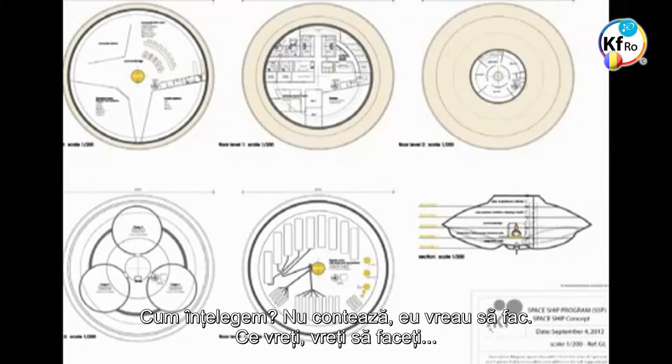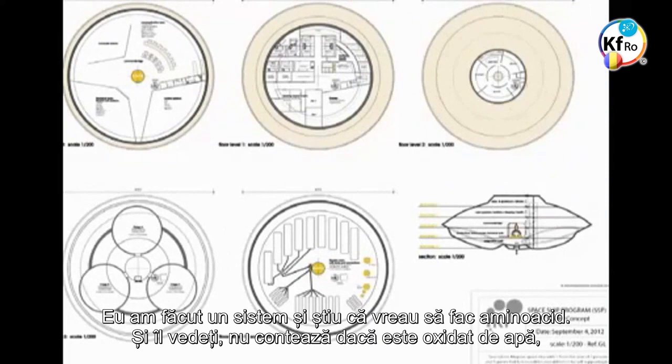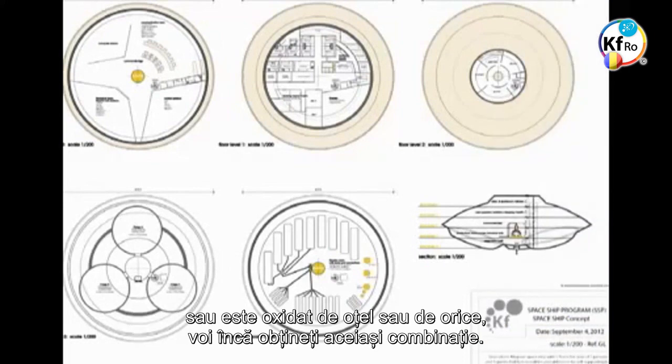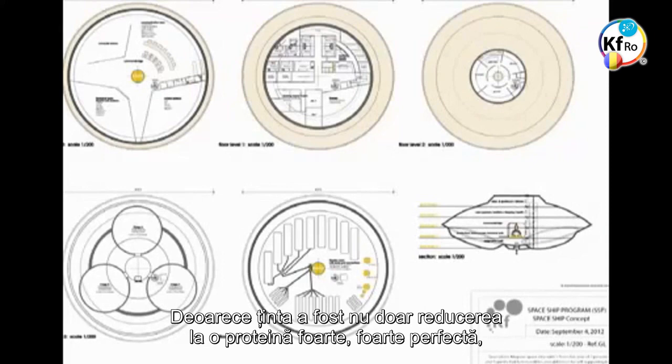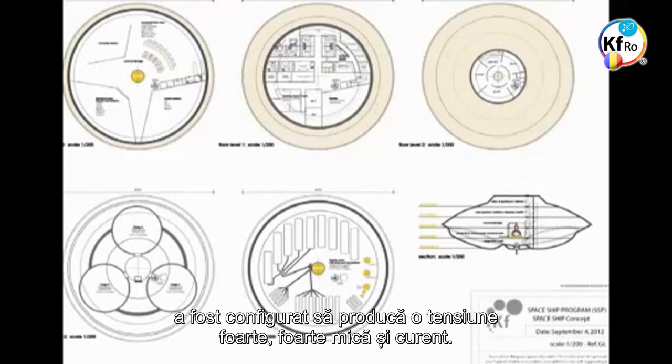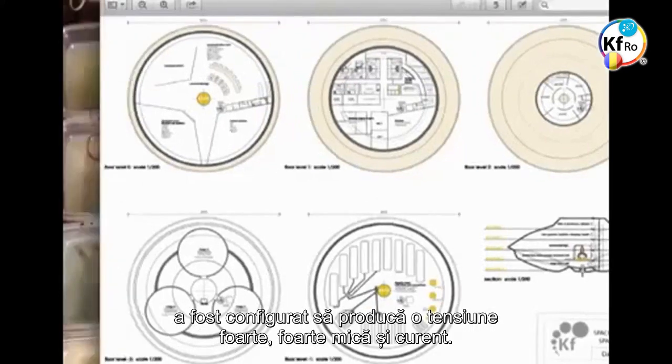What do you want? I made one system and I knew I'm going to make amino acid. And you see it, it doesn't matter if it's oxidized by water or it's oxidized by steel or whatever, you still get the same combination. Because the target was not only to produce a very, very perfect protein, but the system which I made was set to produce very, very little voltage and current.